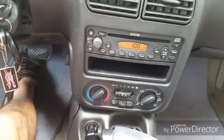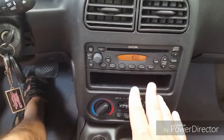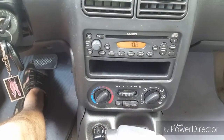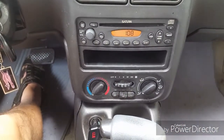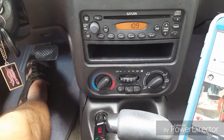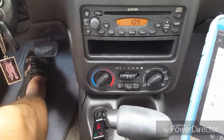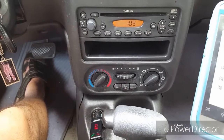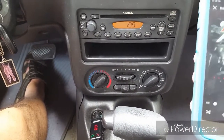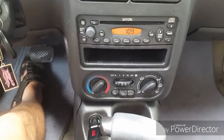You plug this in and it'll sync up. The moment it does, it quiets out all the static on the radio — you can hear the radio is nice and quiet. Then you go into your device, enable Bluetooth, and look for it — it will come up as 'Car Kit.' You pair it like any other Bluetooth device, and when you hear the little beep, you're connected. Then just play your music like you would anything else.